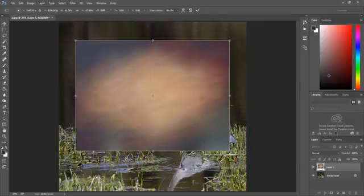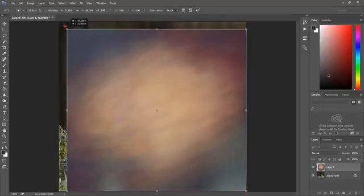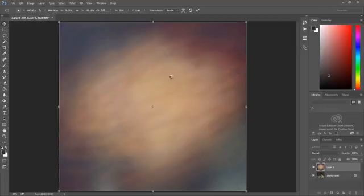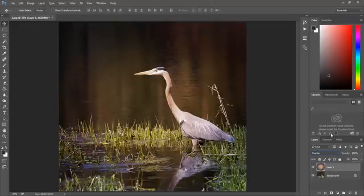So I'm going to want to keep the shine, so to speak, centered on the bird by adjusting the bounding boxes. Now quite simply hit this button and apply it, or you can hit enter. It will work the same way. Now what you do is, with this layer chosen, change the screen mode to it. I'm going to try overlay and see how that works.